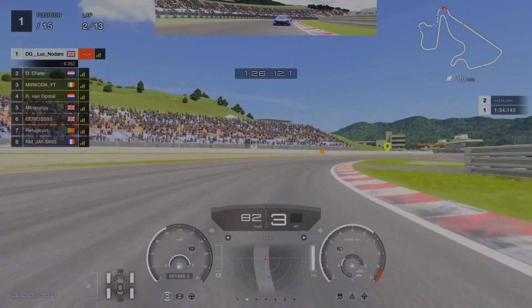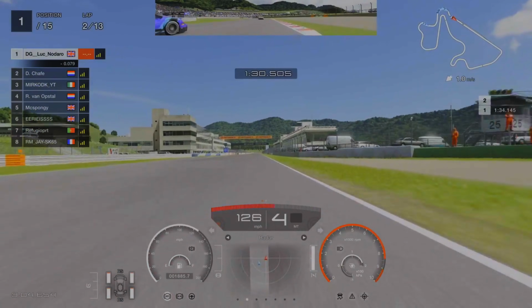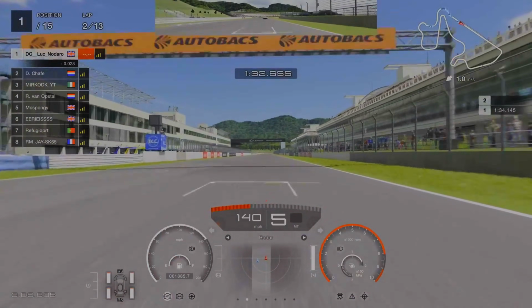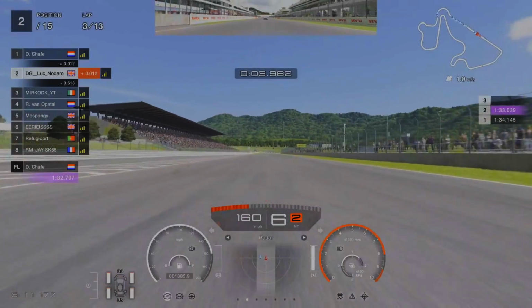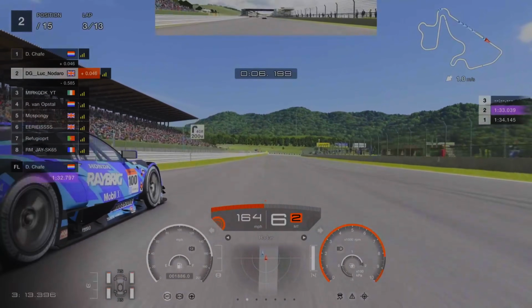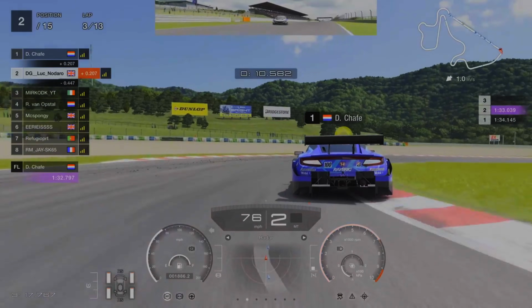On lap 2, I had a bad final turn and Damien had closed right up, and I didn't fight it, just let him take the position. So heading down into the first turn, I just pulled in behind him and went into let's just try and stay with him mode.